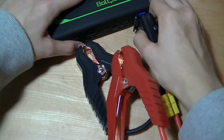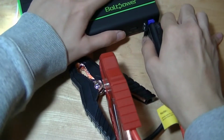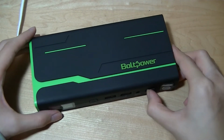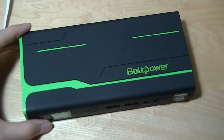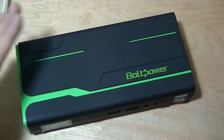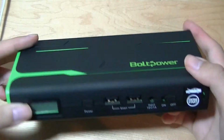The thing about Bolt Power is that they produce a pretty large collection of these jump starters. So most of them are very similar as far as overall capacity and performance, but you can change some of the smaller details, like the fact that the D28 that I was talking about earlier includes the tire compressor, so you get an extra feature built in. There's another version that's slightly smaller that features Qualcomm's Quick Charge, so that would work better even as a regular power bank. So you kind of have to play around. If you want one detail or one feature more than the other, they also sell some other variants. I would say that the D29 is a pretty good all-in-one pack.